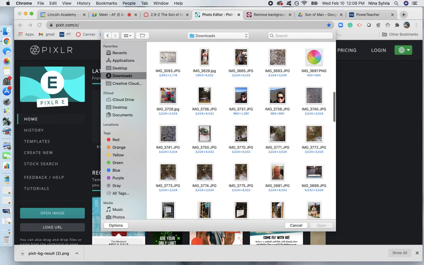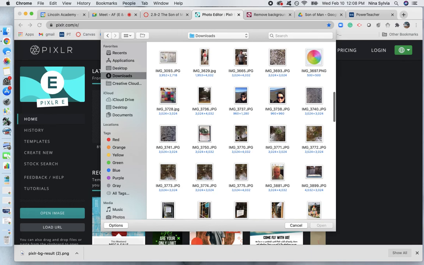Oh, wait, sorry. I jumped the gun. I was supposed to be putting in my background, but that's okay. So I put in my person first, which, if you do that by mistake, that's okay. We're going to go to Layer, Add Image as Layer. So when you're stacking things in Pixlr, you are putting them in as layers, not as individual photos. Because if you just tell it to open photo, file open, it'll open it as a different photo.